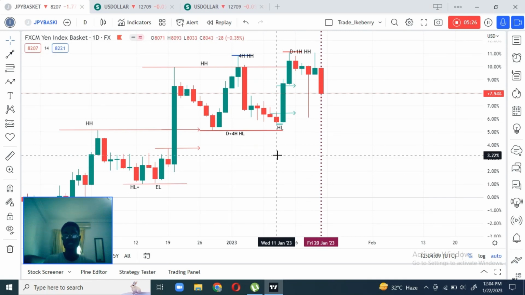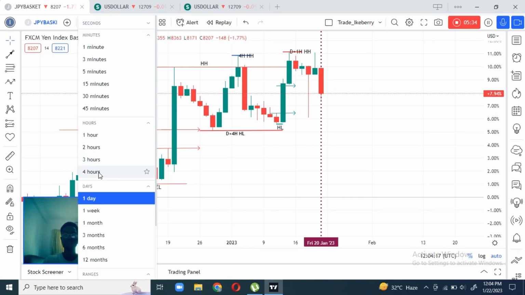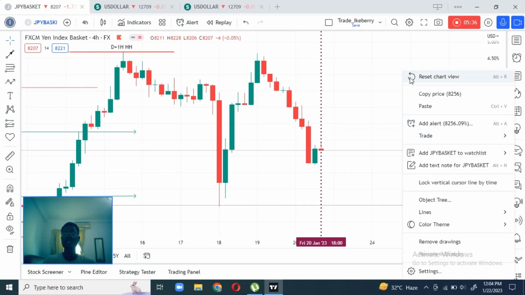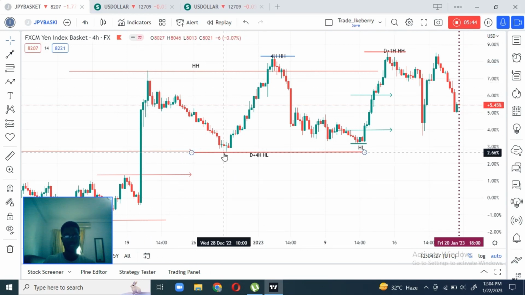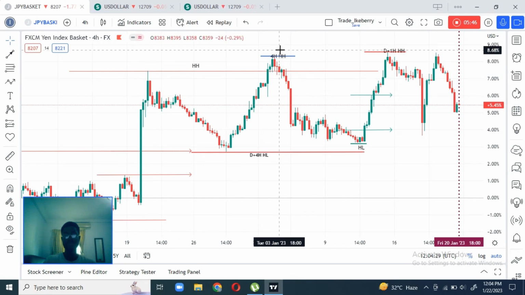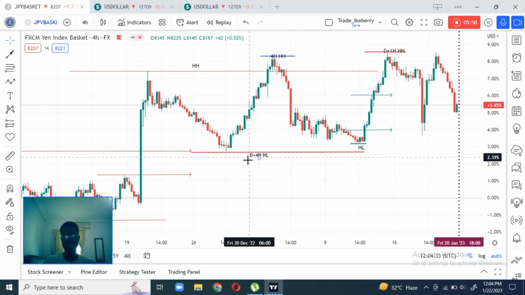So when you get into the lower time frame, you realize that price came to work into this lower time frame. So let's dive right into the lower time frames and give analysis there. Let's go into the 4H to see what the 4H did. Previously on the 4H we have here a higher high, then price came down as a lower low, and then price picked up to break this.